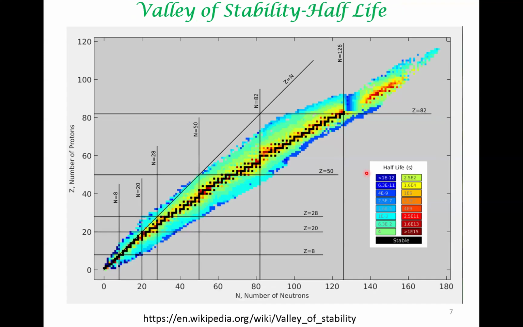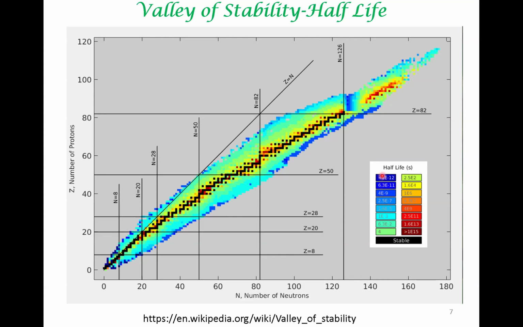Another important feature is the half-life, right? The stable ones are again shown here. That is, they don't spontaneously decay, and there are some elements which have a long lifetime even when they are not stable. Sometimes it is longer than the age of the universe. Okay, so that is also possible.